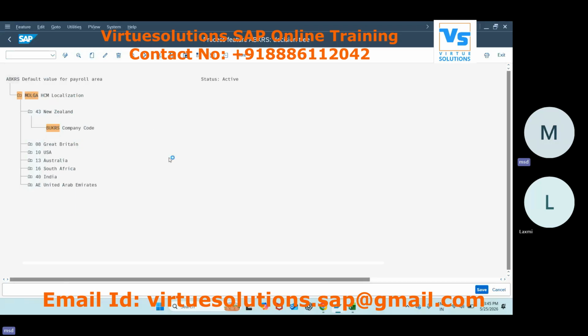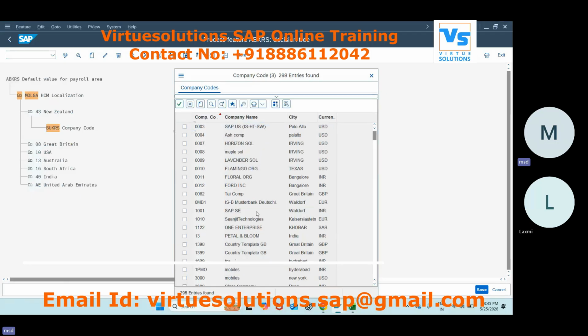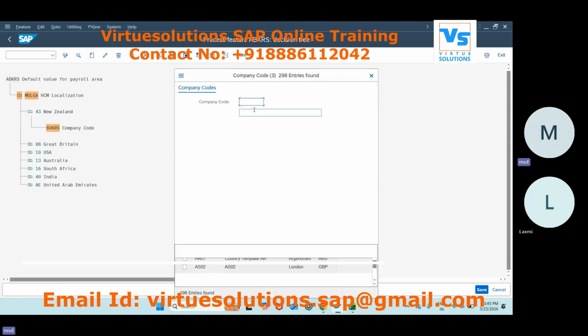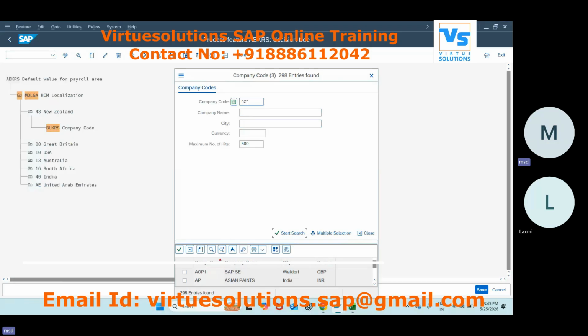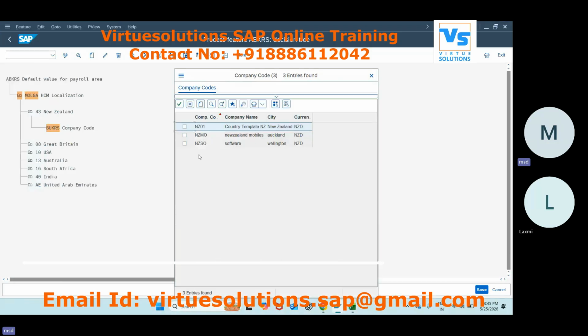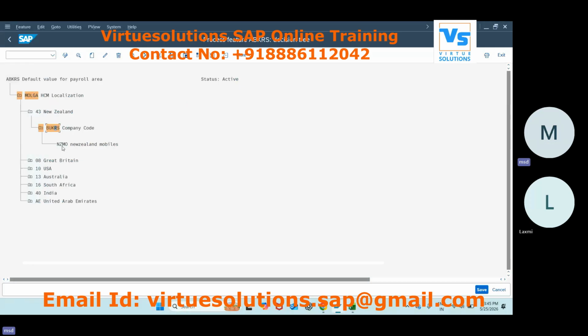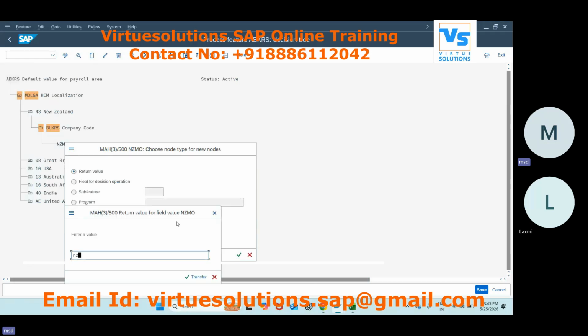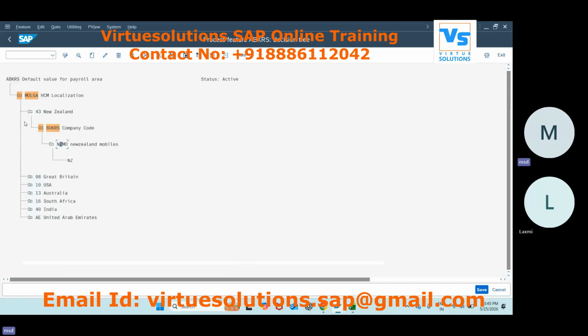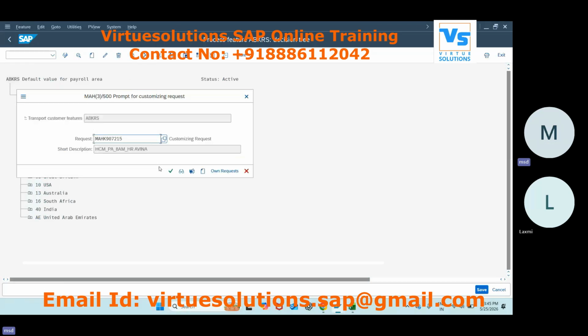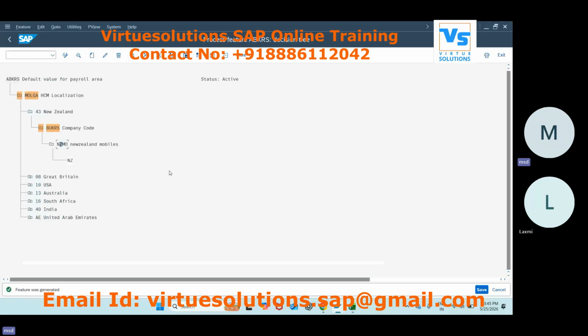Under BUKRS, take your company code. If you select BUKRS and click on create, you can find all company codes including your company code. What is your company code? Alphabetical order here. NZ star. Whatever company code starts with NZ will come into the picture. NZ New Zealand. Press enter. Under that, you can take even employee group also. I'm not taking that. I'm taking the return value. What is the return value? NZ. So what are you telling the system? If you hire an employee for New Zealand, and the company code is NZ, in infotype 001 the NZ payroll area is defaulted. That is the meaning of that.